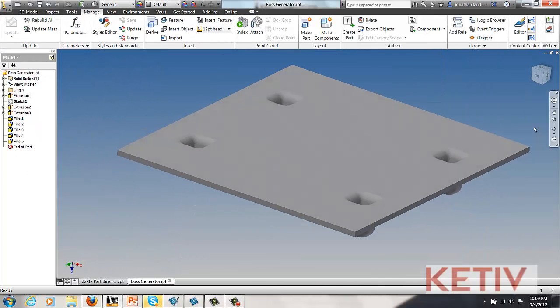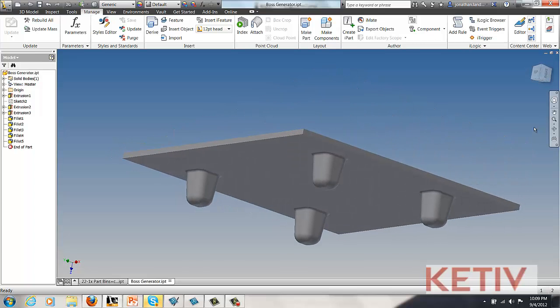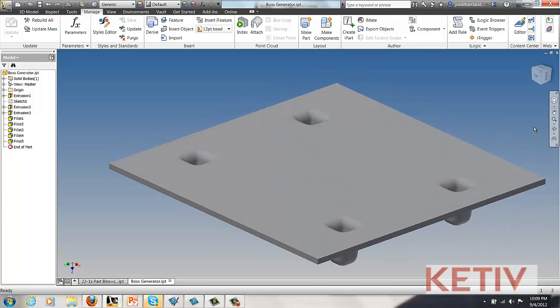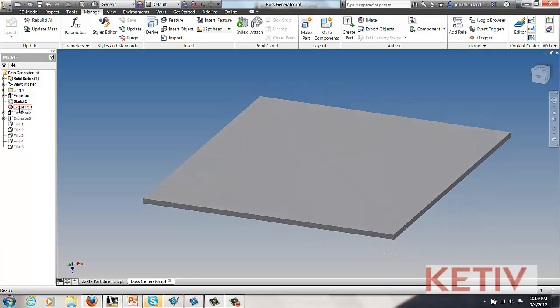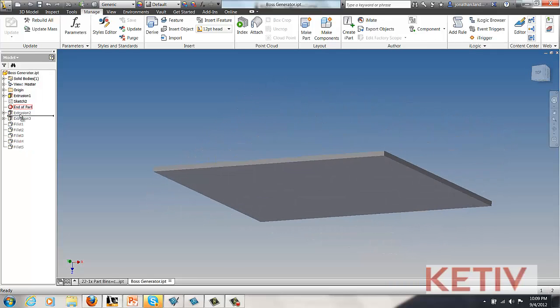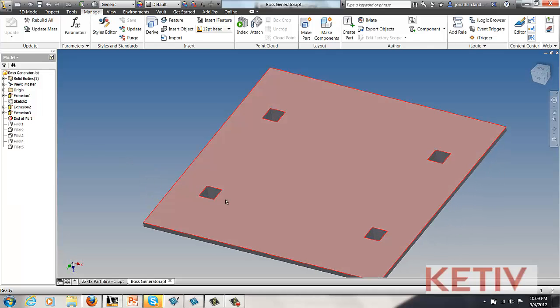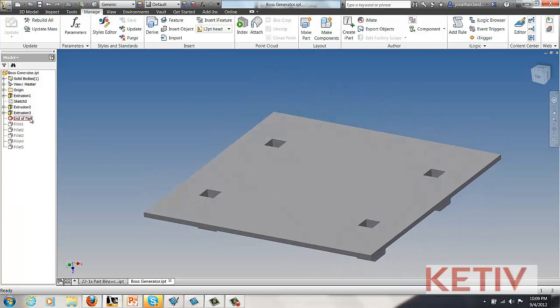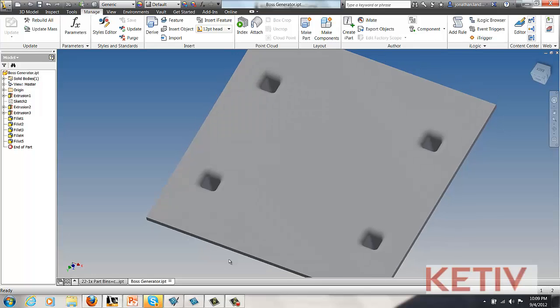First, let's take a look at the features we're going to extract to create the iFeature. Here I have a part created that I'm going to use to generate my iFeature, and by dragging the end of part marker, I can see the features that I'm going to extract. First, I have an extrusion that creates the bosses themselves, a second extrusion that creates the hollows inside of the bosses, and then fillets that break all the edges, exterior and interior.